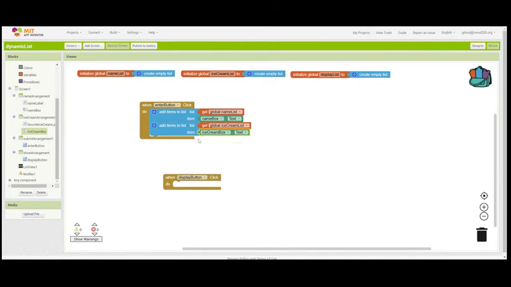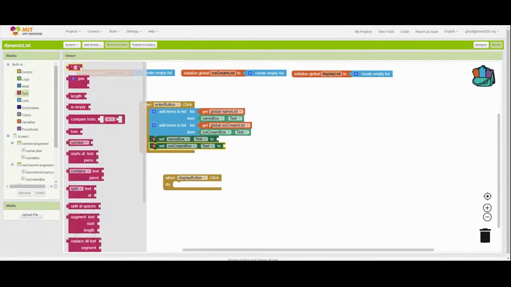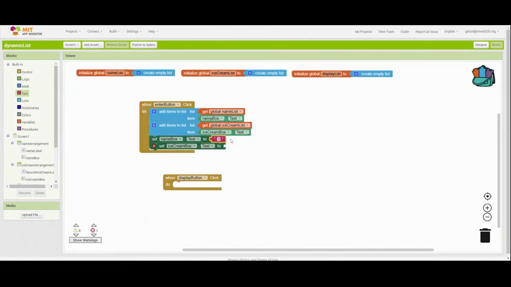So what I want to do is I want to set the text in each of those to a blank box. How am I going to do that? Pause the video now, see if you can figure it out, and then come back and see. Hey, if you guessed set the name box and ice cream box text to blocks, you were correct. And we're going to set them to just a blank text box. Now, there's one more thing that we want to do.